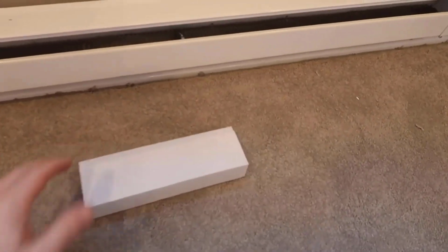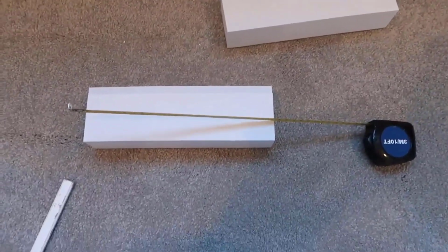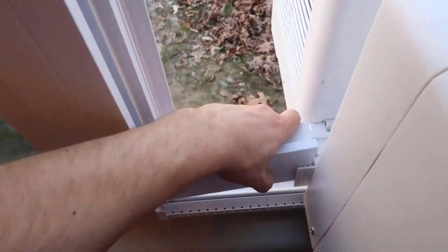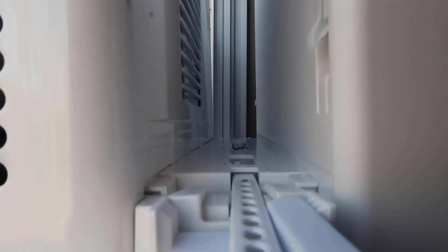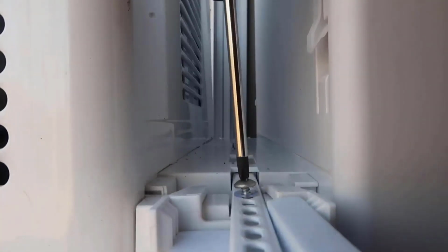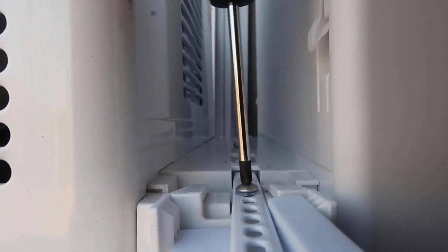So I measured right here, and I'm going to cut these so that they fit, so that we won't get any air leakage. I think one of my favorite features is just how secure it feels. It definitely isn't going to fall out, which is really important around here.